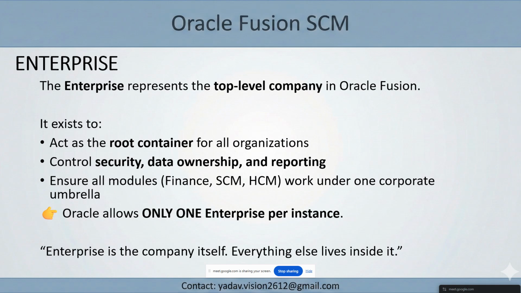So if you created the enterprise, you are going to have that security. I have the different stages of it, right? As I said, ledger, legal entity. If I want to control everything, I need to have that ownership. I need to give it to the enterprise level. If I want to stop anything, I can stop it at the enterprise level. If I'm switching the ownership to somebody else, I can do it at the enterprise level. So I can't go and change it.